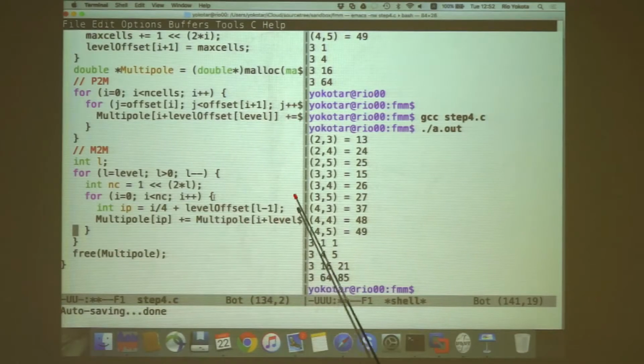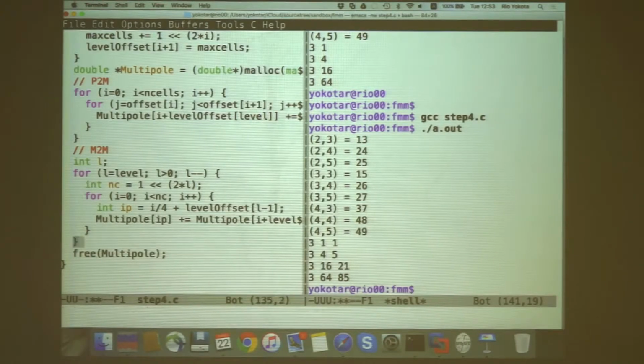If we're looking at the corner boxes at 2 levels, they can both have index I equals 0 and I divided by 4 equals 0, but multiple will be added the level offset of the parent level, and this will be added the level offset of the current level. So inside the multiple array, you'll be looking at the correct locations, just so you are aware of the multiple being stored at different levels.